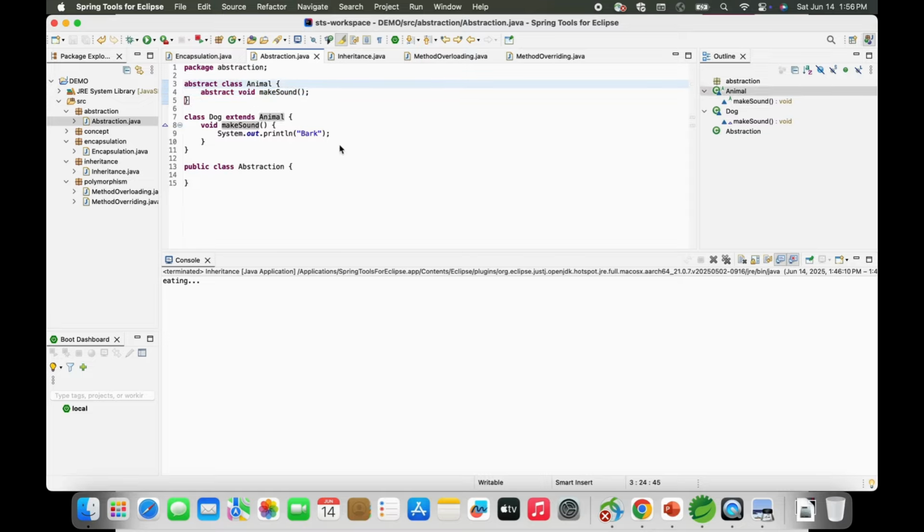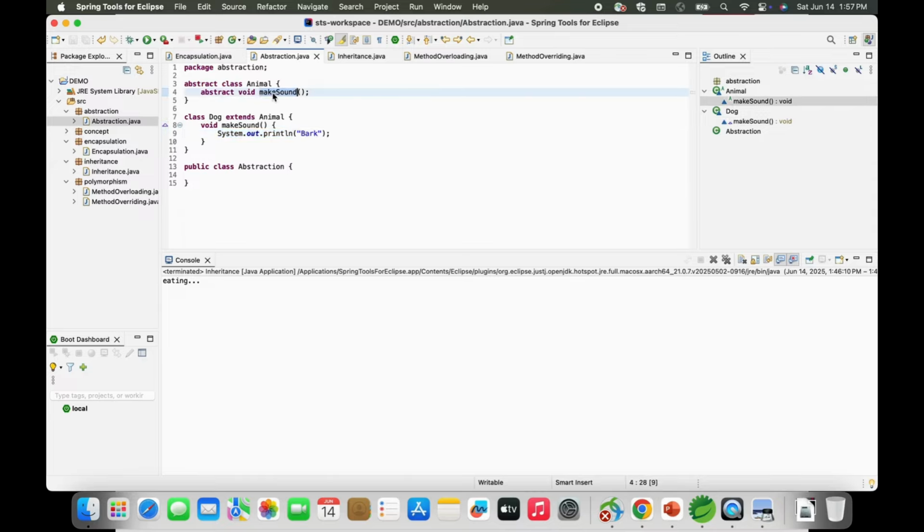The child means whichever class will be implementing the actual logic of make sound. It's their responsibility to extend my class, and then they will provide its actual implementation. Understood? So the outer world does not have direct access to the method inside my child, which has the implementation, but they are just accessing my abstract method. So that is the abstraction concept.